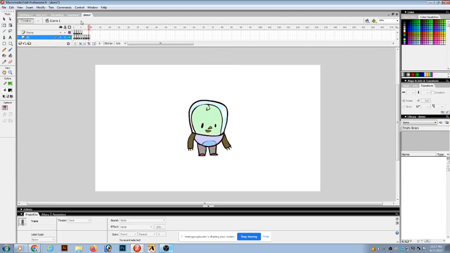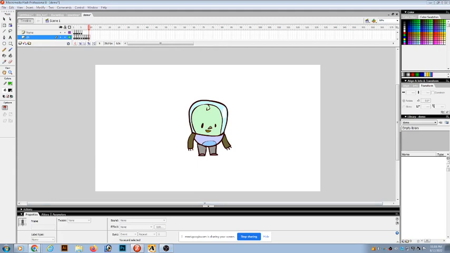I try to make a very simple frame rate. Some animators or some productions love to animate in every single layer. It will be more confusing for animators, especially independent animators working together with your work.